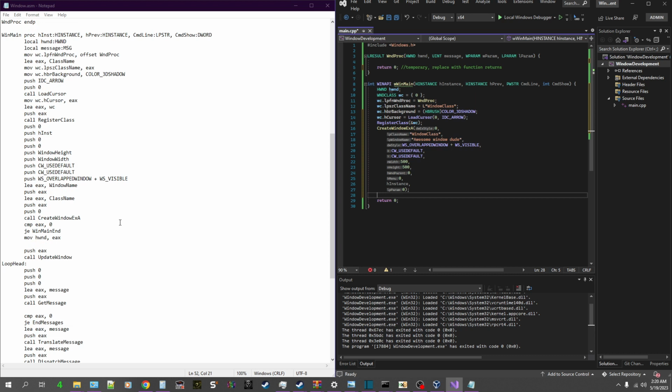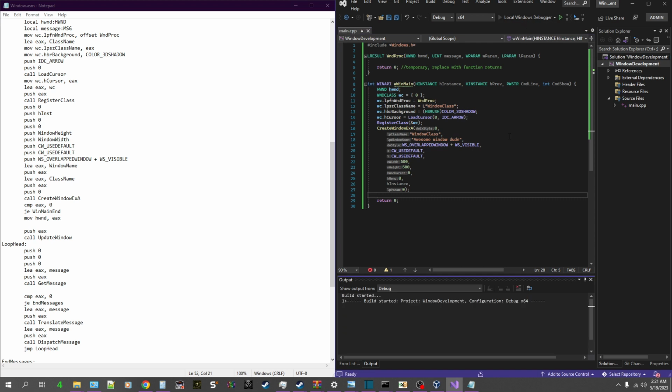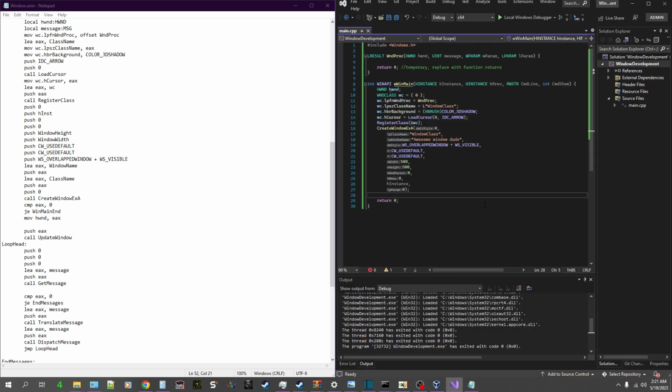So now we've created our window, and let's just make sure that it actually works. Yep. Okay, there's no errors, so that's good. But you might wonder, why is it not making the window yet? We already did the CreateWindowEx function, and the reason is because we haven't done anything in our WinProc function.